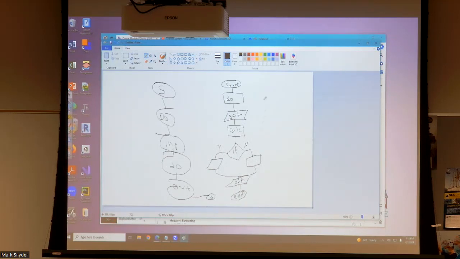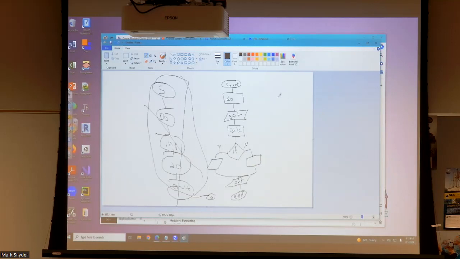Now, I don't get picky on if you say begin instead of start, or you say stop instead of end. I don't care. The meaning is conveyed. But this thing over here on the right or on the left, that's not a flow chart. It doesn't have to be pretty to convey the point, but you got to give me something here. You got to show me that you got the point of it. Make sense? Any questions about shapes?